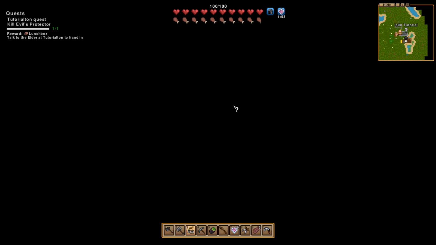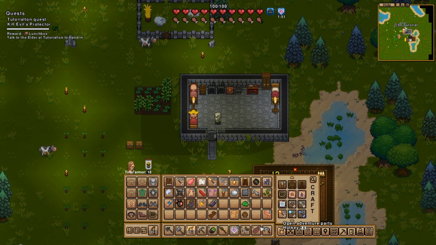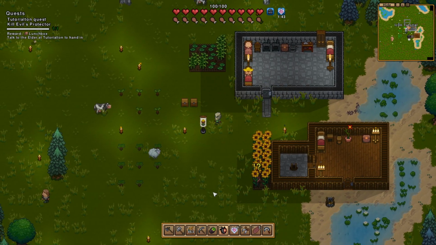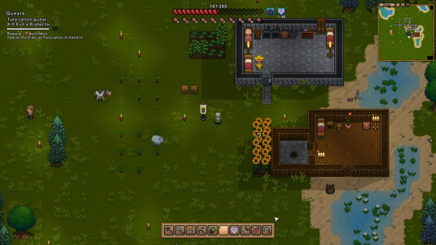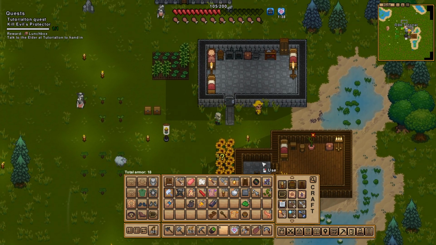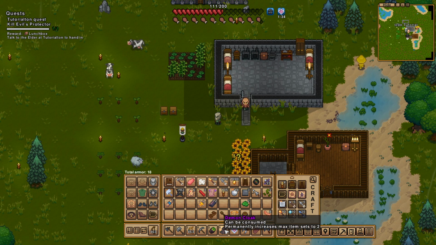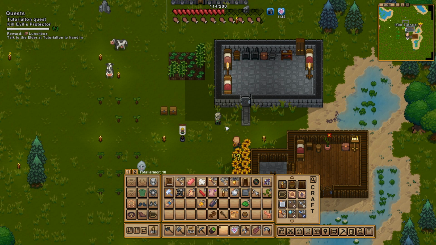So, with the materials that we have looted, we now have a demon heart, which can be consumed to increase our HP to 200. So, chow down and yum. The other thing we have looted is a demon cloak, which is also a consumable. You can also click on your character to consume these things. It opened up a second template where you can now do different loadouts.